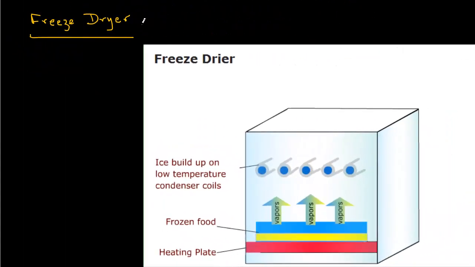Another type of a dryer that is used in the food industry is a freeze dryer. In this case, we use a chamber which is maintained at low pressures. Inside the chamber, there is a plate that provides the necessary heat and product that is pre-frozen is placed on the plate and due to the low pressure that is present in the chamber, ice inside the food sublimates into vapors.